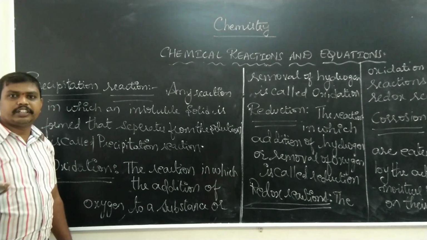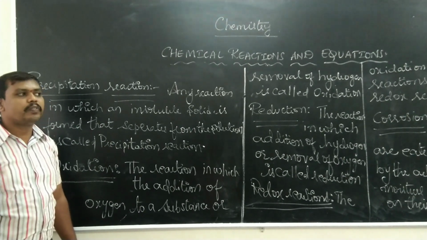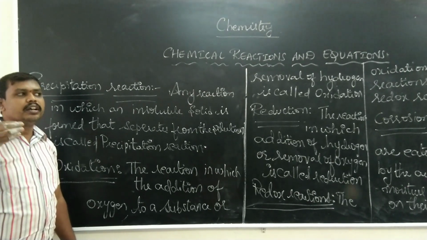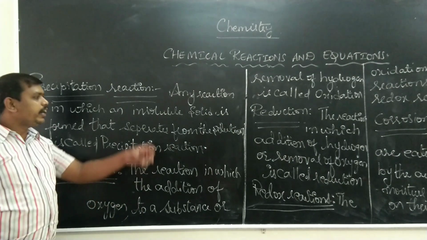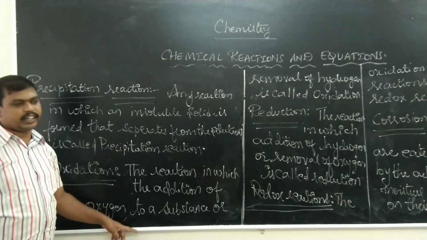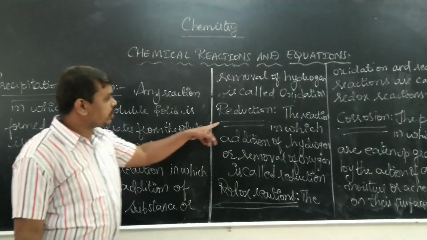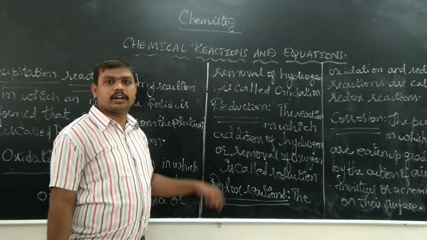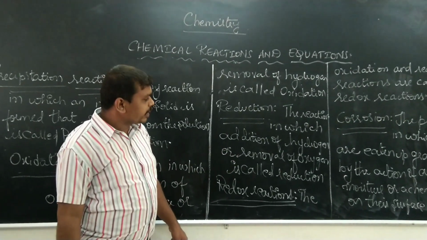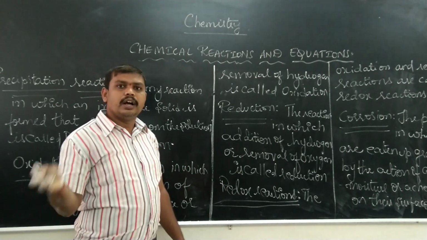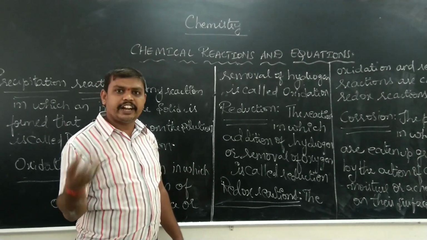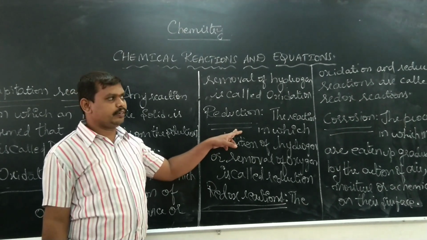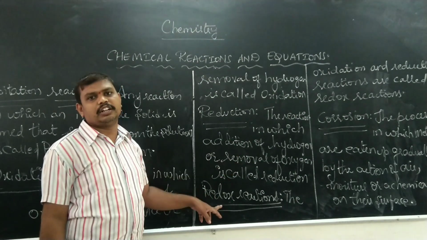That is, what is that one? In short, we can say that addition of oxygen, that is gain of oxygen or loss of hydrogen atoms, will be termed the oxidation reaction. Similarly, the reaction in which there is addition of hydrogen or removal of oxygen is termed reduction. Simply, loss of oxygen atoms and gain of hydrogen atoms will be termed the reduction reaction. That is, gain of hydrogen, loss of oxygen.